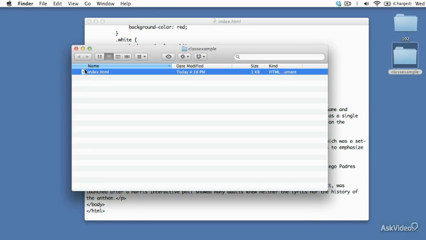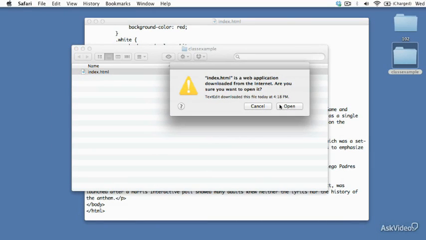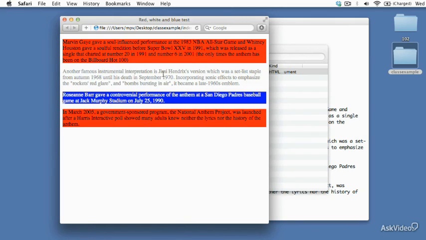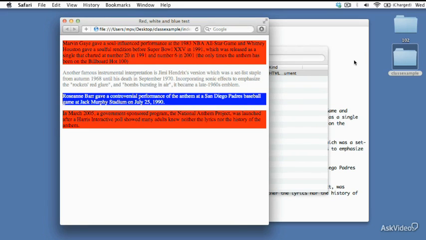Let's go to the browser and see what this looks like. As we'd expect, we're getting the red background for the first paragraph. We're getting the white background, which is the same as the browser in this case, and the gray text in the second paragraph. We're getting the blue background in the third paragraph. And again, we're getting the red background in the last paragraph. And that's exactly what we would have expected.